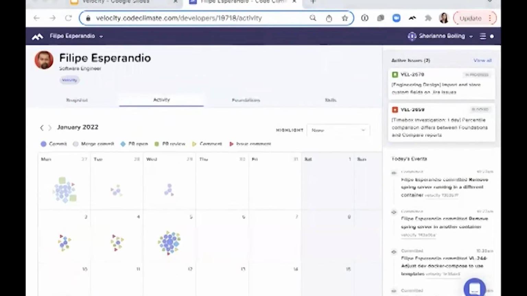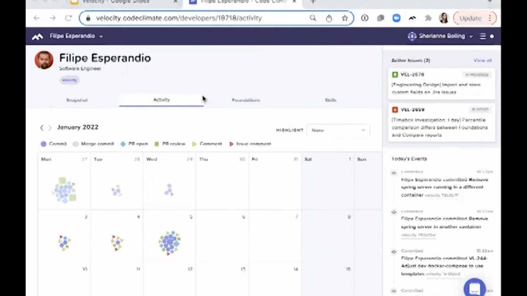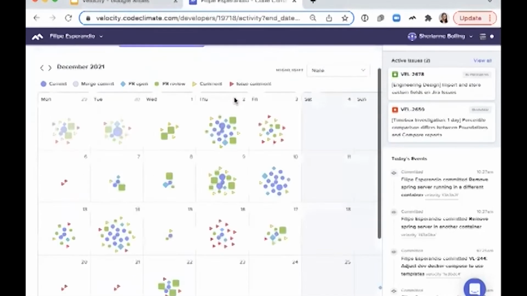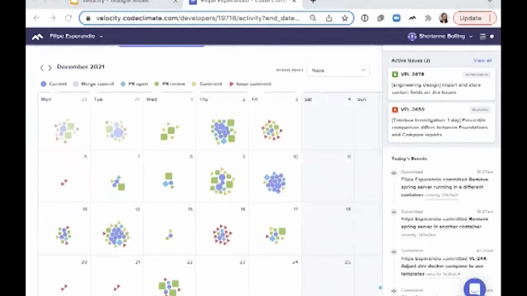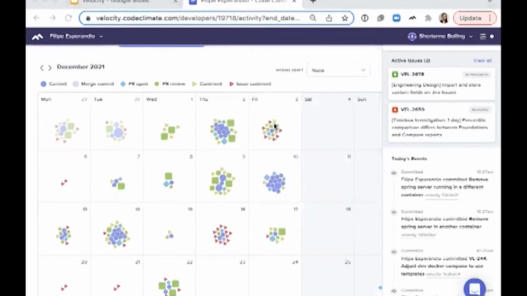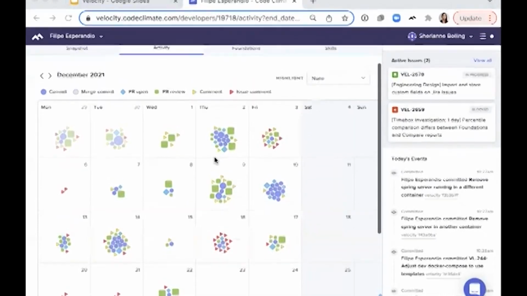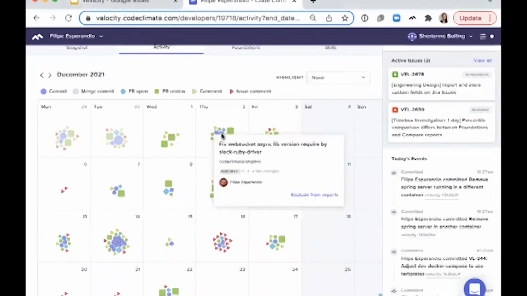The activity tab will allow you to visualize how your developers spend their time by giving you a visual representation of developers' work habits over the past weeks. The big question to ask here is, does a developer's work habits or behaviors match your expectations for how and what they should be working on? The size of the shapes here are the size of the activity, and in this case, it would be the size of the commit.